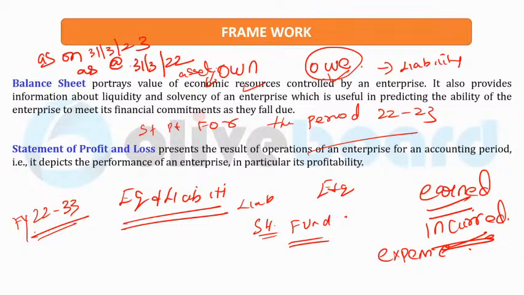All right. So guys, you got to know what is meant by balance sheet and P&L. In the next class, we will see what will come in the balance sheet and what will come in P&L. I won't do cash flow now because we have a chapter itself for cash flow. We will see it in that particular chapter. You are getting it?